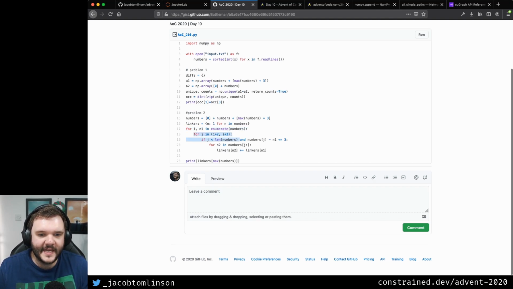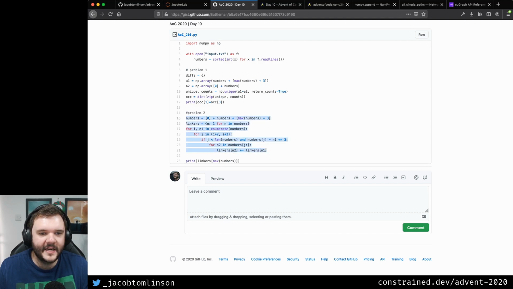Then they've got some nested logic here, which is updating the linker values. So what we would need to do is split this for loop out into a CUDA call, and then here we would need to do an atomic add to make sure we can add to that.